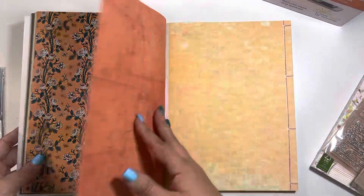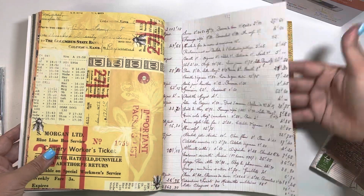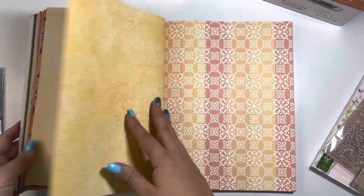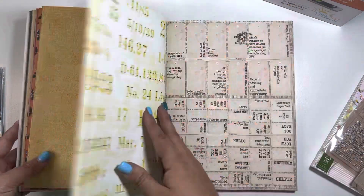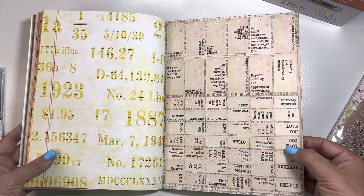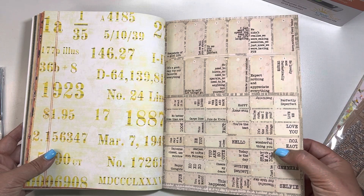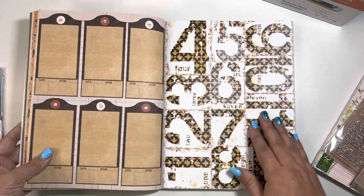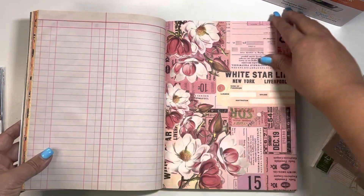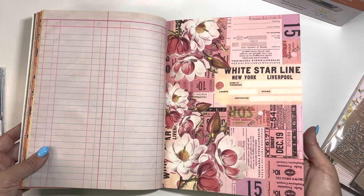So I wanted to share it with you guys. I do not see anything duplicating, but I will keep going through because I know that online you can't really see all the pages, and sometimes that's a little irritating because you don't know if you want to make the investment. Look at all these cute little tags that you can fussy cut. You can back them on lightweight cardstock and then put them on your embellishments. Of course, with double-sided paper, you're always having to figure out which page you want to sacrifice.